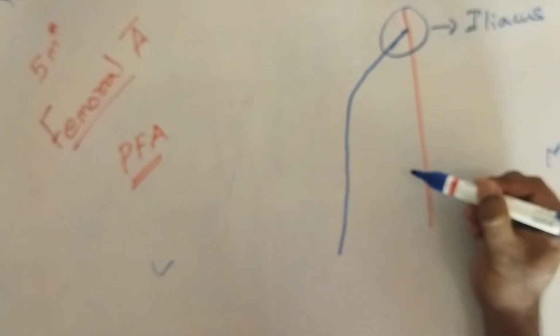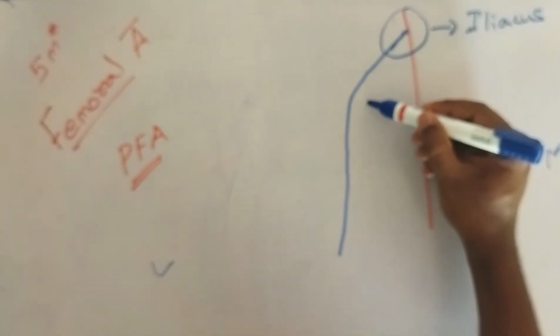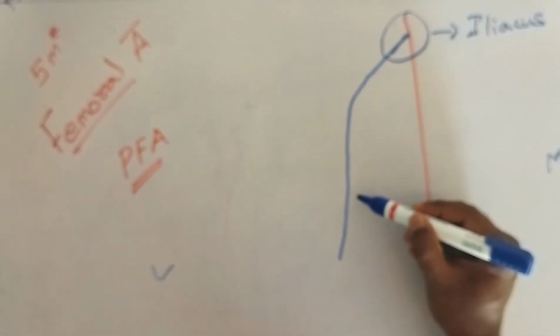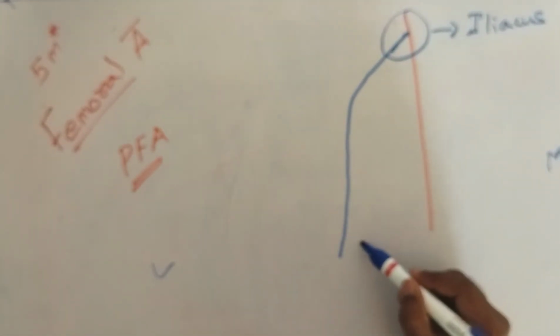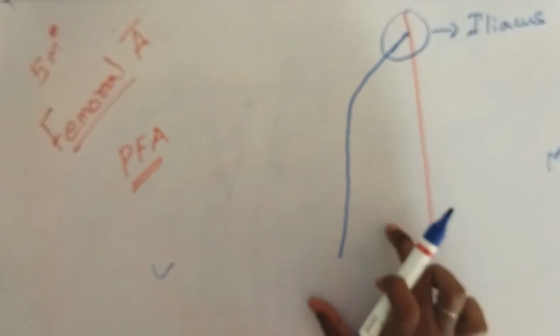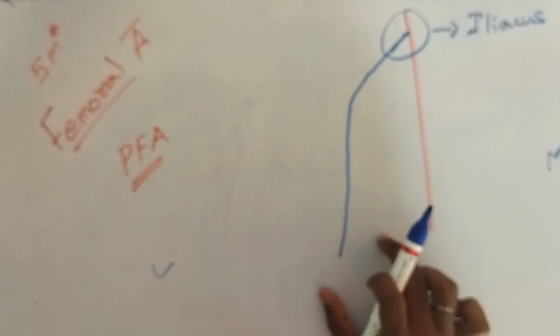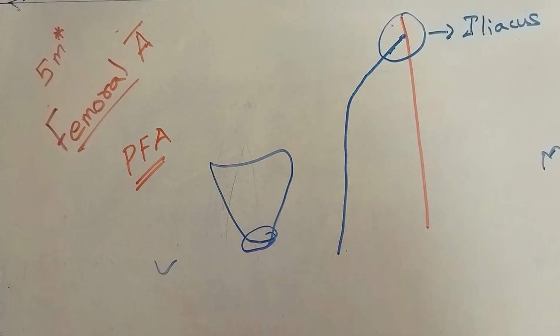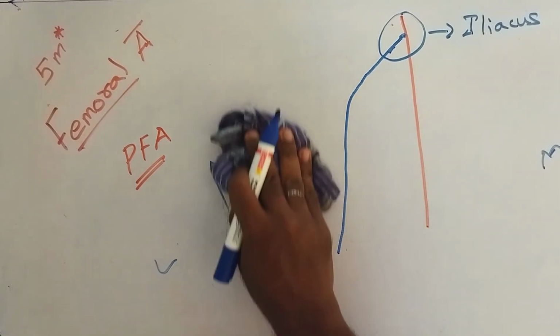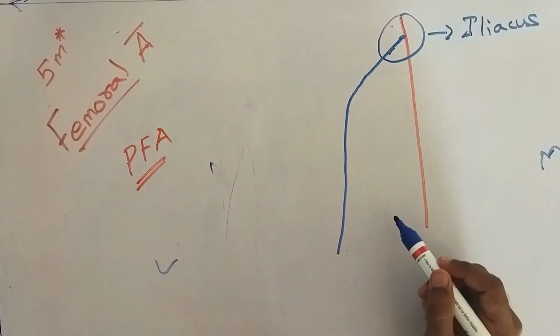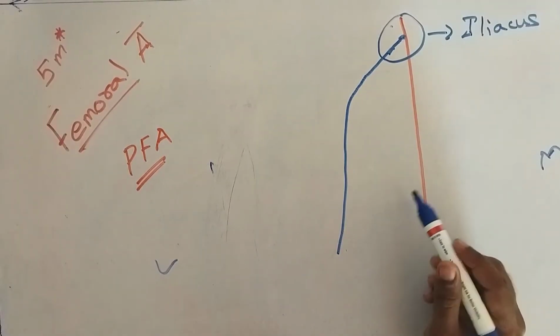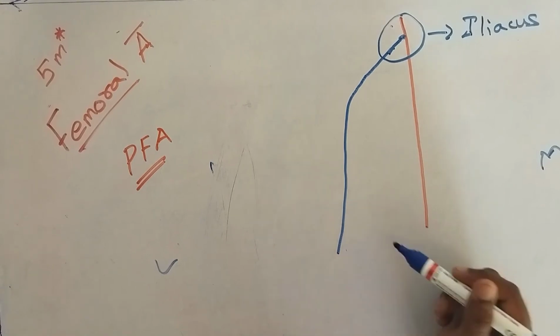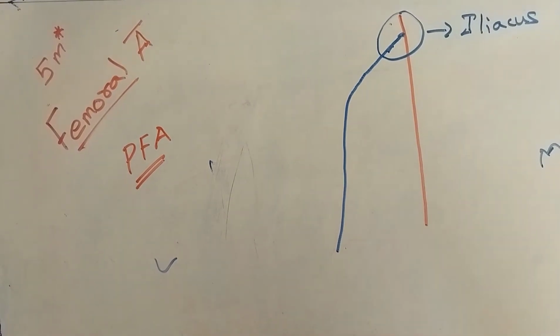Next, this artery descends and passes posterior to the femoral vessels. It leaves the femoral triangle by passing deep to adductor longus. Here is the femoral triangle, and here we can see the adductor longus and the adductor canal. Next, it continues downwards and passes first between adductor longus and adductor brevis.